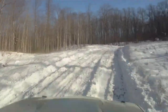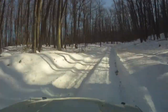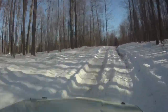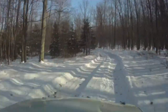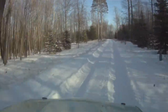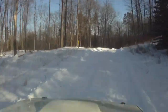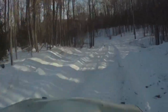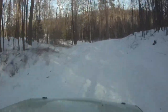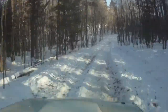Then 4 left, into 5 right over crest. After the 5 right over crest, it's 5 left minus 180. Then after the 180, it's double caution, 5 right down, over crest into left 4. Repeat, double caution, 5 right crest into left 4, minus. Into double caution, 4 right over small crest into bump 70.